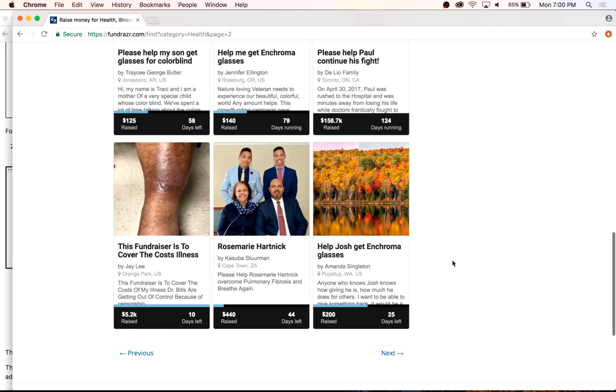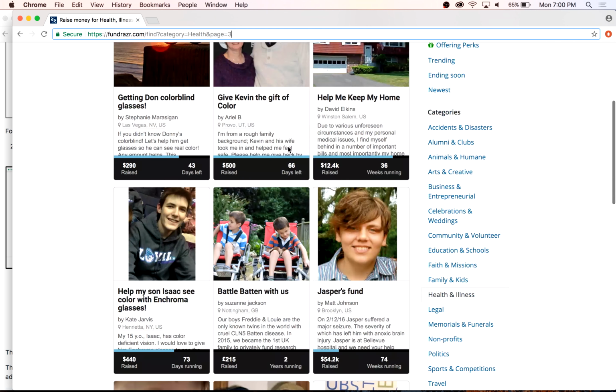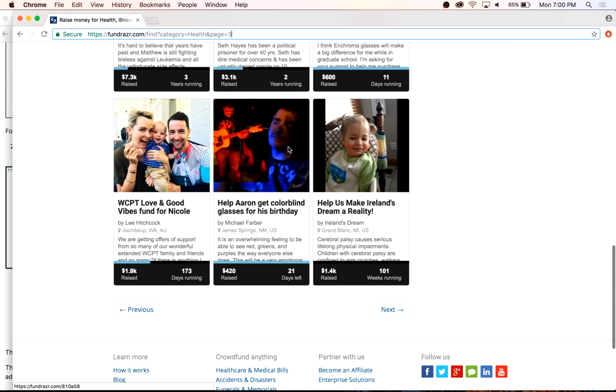What you start to notice as you click on more and more of these buttons is the page number increments, and on each one of these pages is 12 more campaigns.